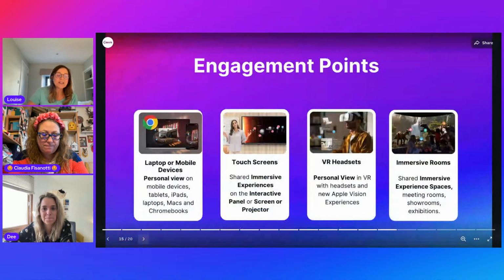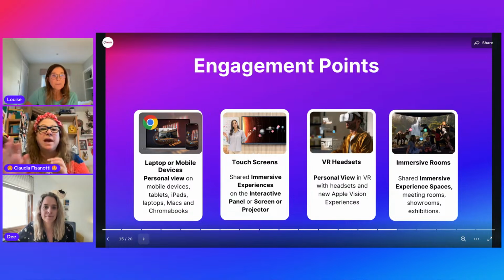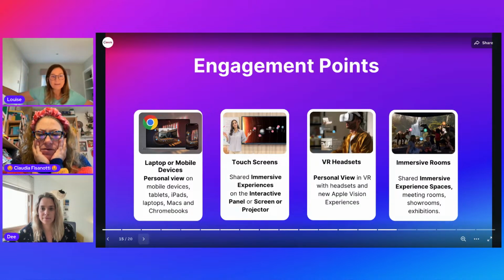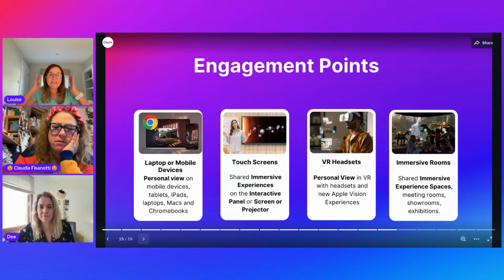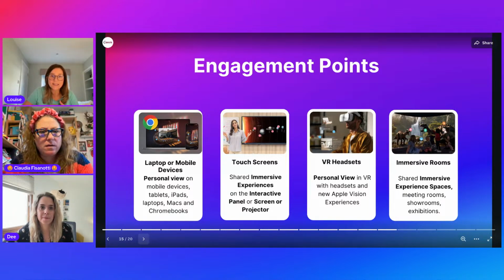So now, as we're coming to the other aspect about this, it's how people engage with these things that have been created. Just to make sure that you understand, everything we've shown you can be viewed on a mobile device. It can be viewed on a laptop, a Chromebook, a Mac. It can be on your touchscreen panels, and maybe groups of people go through it together. You can use this with VR headsets, from high-end headsets right the way through to some of the lower entry type headsets as well.